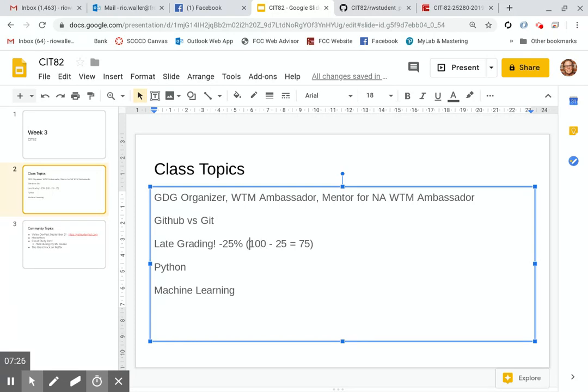If you're in that situation, that's why I'm doing it this way: to encourage you to submit 24 hours before the due date, so that I have a chance to grade it and you have a chance to fix it before the late grade, and what I mean by that is before the due date. So if you have any questions, that could be one of the replies that you post.